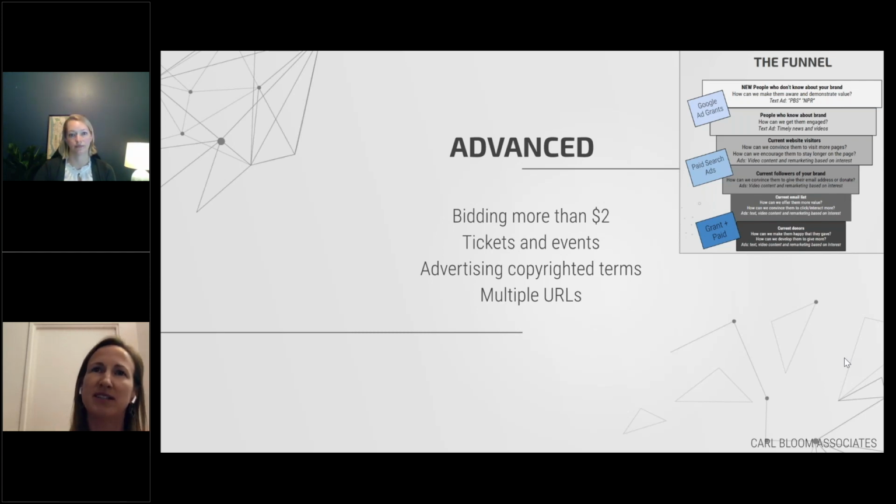Yes, though in most cases, there isn't a lot of competition for the subject matter. For example, a program that a specific station is running that no one else is running, there's no need to bid more than $2 because you're not competing against anyone else for the attention. However, let's say one of your pledge items also happens to be something that Amazon sells. You're suddenly competing against Amazon for the attention for that item. And we all know that we would prefer to have someone purchase it from a nonprofit and have that money go to a nonprofit than to Amazon. So we want to make sure that we can outbid Amazon on the front page.